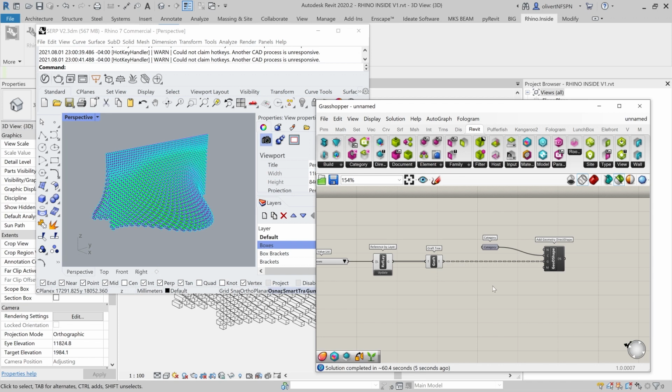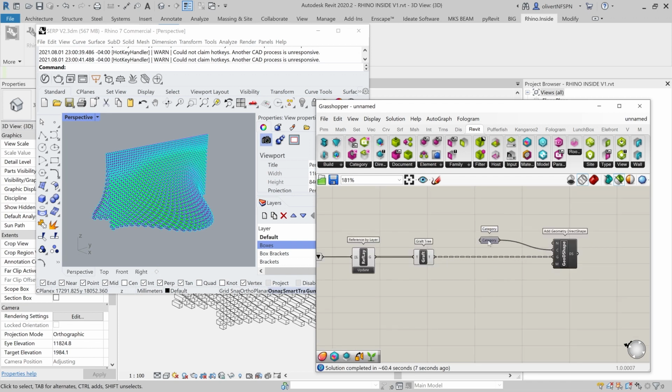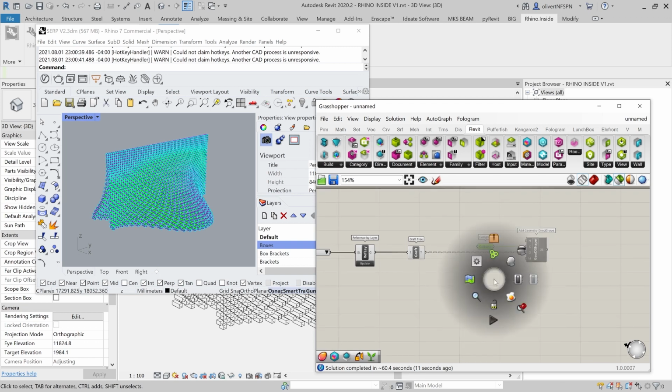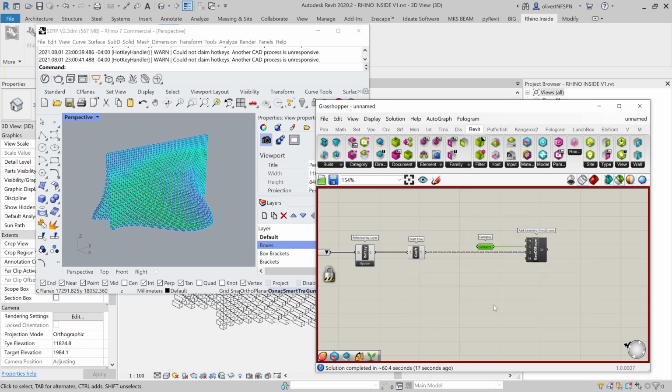All right, there we go. One thing I would maybe advise is, as you're doing this, just put the Grasshopper solver on lock. So if you don't know what that is, hit the middle mouse button and just hit disable solver. It just means that as you do this, it won't rerun the script.